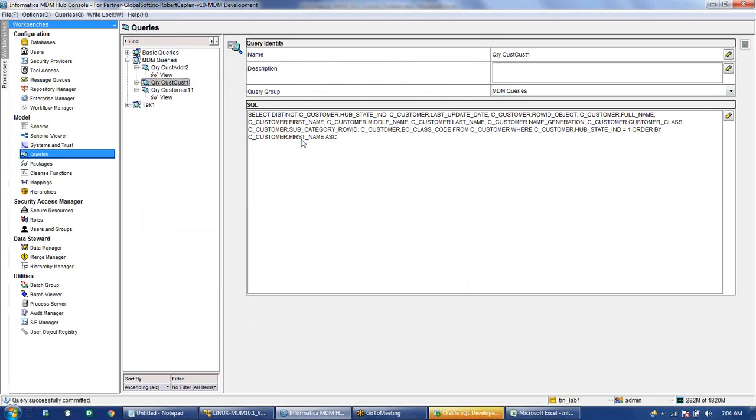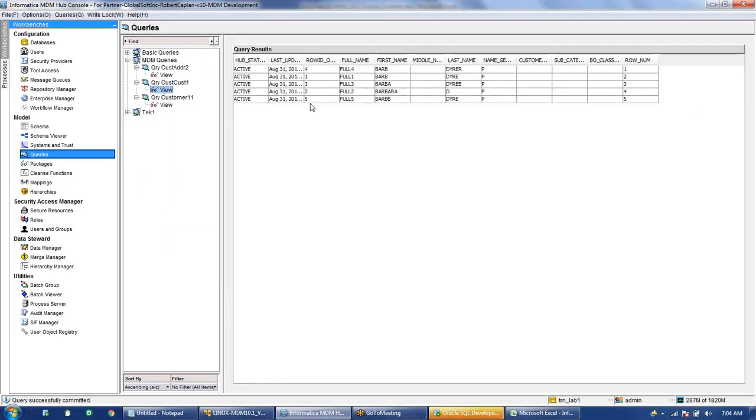So these are the two types of queries that we can create, either the normal queries or the custom queries, and we can view the data here. So queries are fine, but queries we cannot give to anyone, or I cannot use a query in my data manager or merge manager. We cannot use a query. We have to use a package. So a package is basically a virtual name which includes a query.